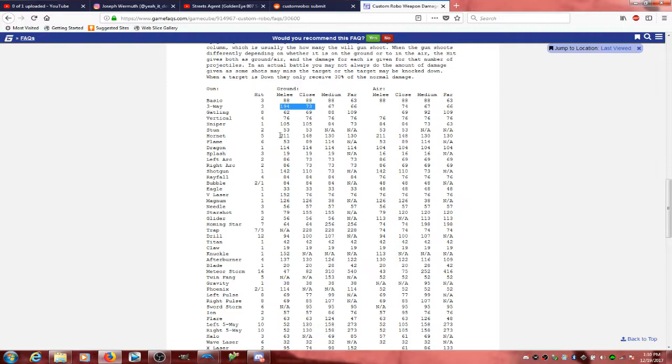Then the Hornet gun actually does even more damage than 3-way, and it retains its damage better over distance than the 3-way does. It also has better hit stun, but that's neither here nor there.